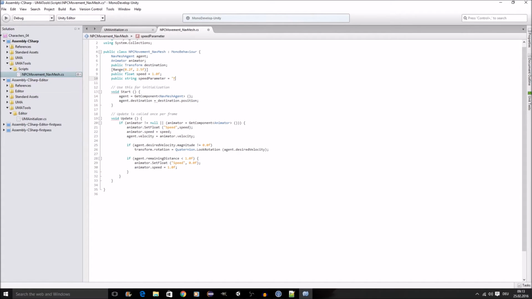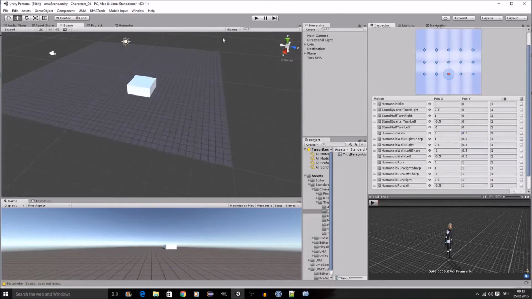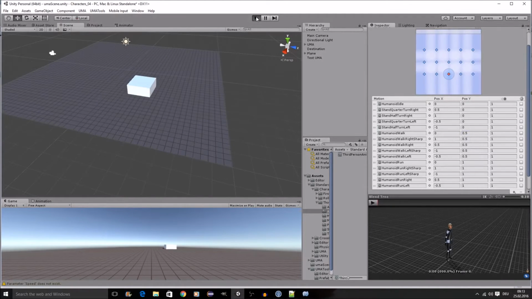And we've set this now to forward. Doing it this way, we are more flexible and can change the name of our forward value in the inspector if we use a different controller. So now let's check if that's all working.